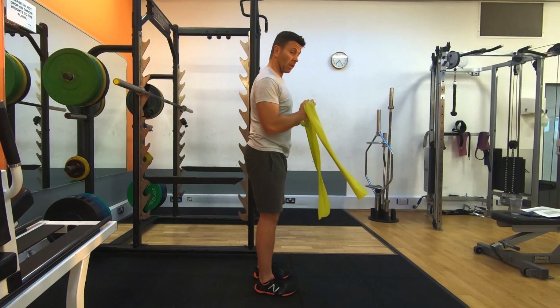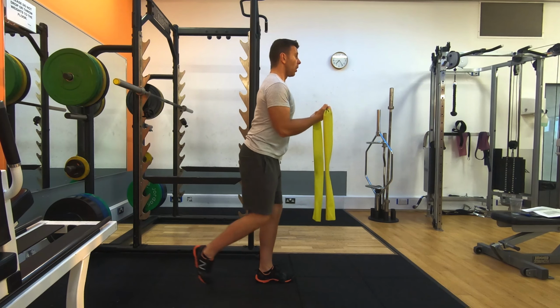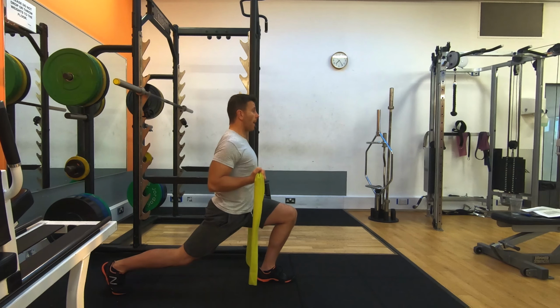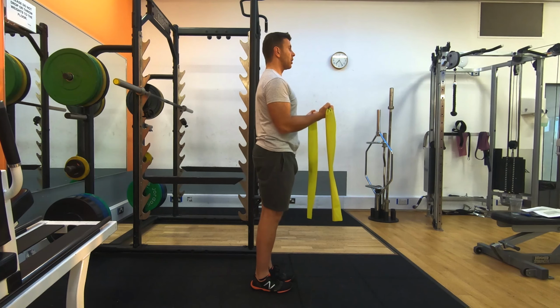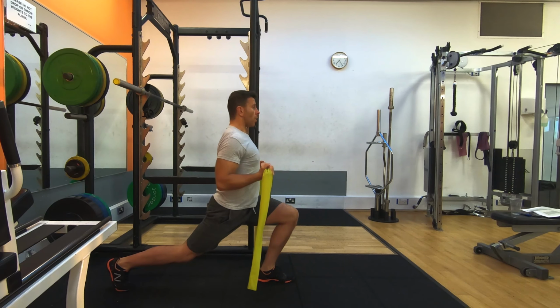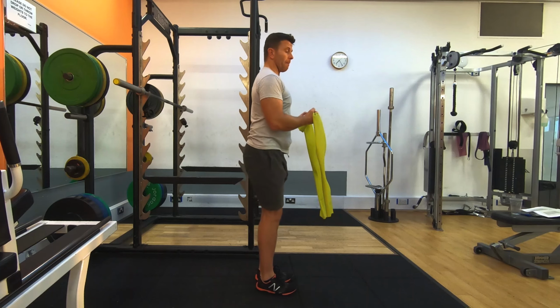Right, so we're going to combine that with a reverse lunge. So we start in this position, nice and tall, nice long lunge back, yeah? Right, now we put the row in. So tension on the band, draw it back towards the top of the abdominals, bring it forward, yeah? And come up. And again, so slight tension on the band, go back, increase that tension, draw it back towards the top of the abdominals, come forward, yeah?